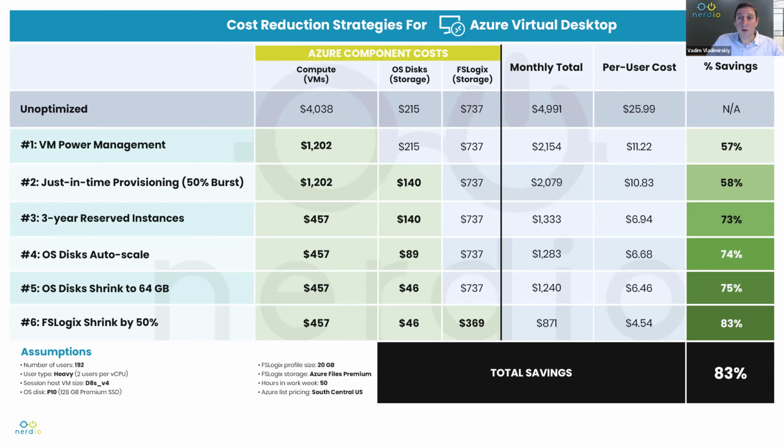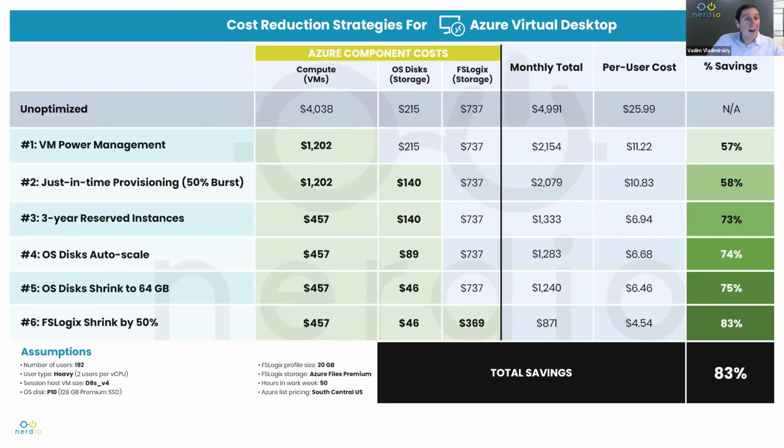The difficult thing to know is, well, how much CPU is that? How many CPU hours are actually being consumed on a monthly basis? And that's where Nerdio Manager comes in. What it does is it helps analyze auto-scale behavior for the past 30 to 60 days and make a recommendation as to how many CPU cores of what type of VM and in what Azure region you can reserve to actually decrease the cost even more on the compute. So that's the last of the compute optimizations that I'll talk about.